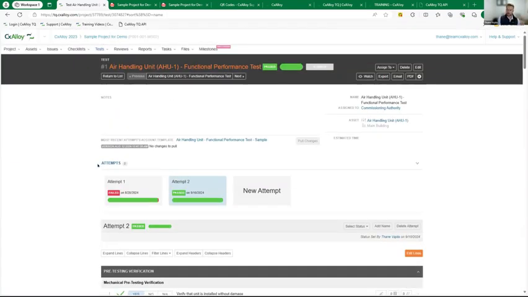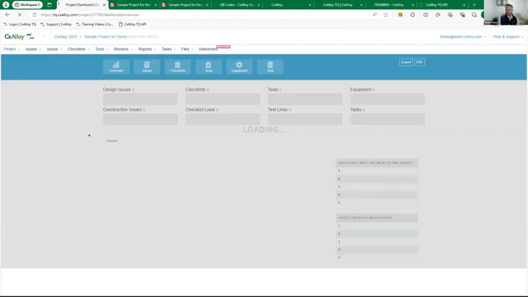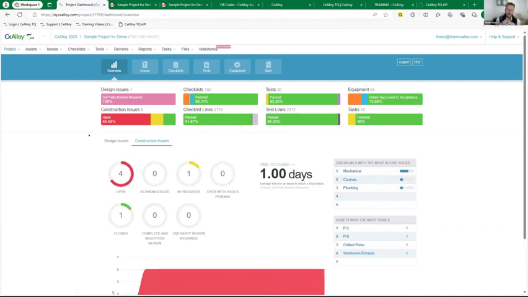So the other pillar that we have here as part of CxAlloy is our issues tracking. And issue tracking becomes very important when we're talking about cataloging things that have come up through checklists, through tests, through shipping of equipment to site. And so we want to make it easy for teams to get access to things like issues that have come up. So as part of the dashboard, we're displaying a lot of information here, but really it's the information on what's been happening with checklists, what's been happening with tests, what's been happening with equipment, all rolled into issues tracking as well.